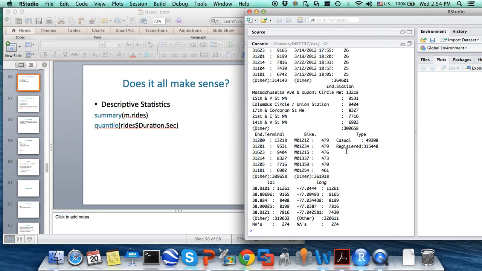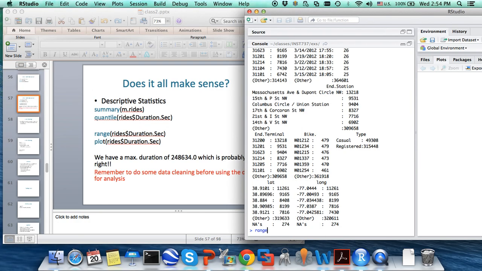So what you see here is just a summary of this data set. In this case, you observe, for example, how many lines we have for each different bike number, how many different times we observe this end terminal, how many different times we observe each of these addresses. Okay, so what the summary does is take each of the columns and count how many times different things happen. If you look at the range command, it gives you the ranges, right? Like from the smallest to the largest.